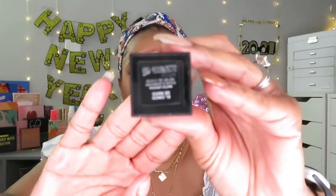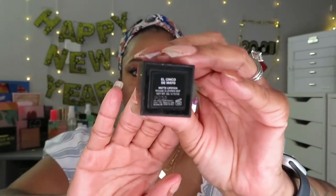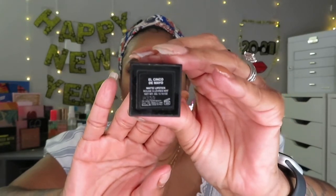And so yeah, what I did was I took that same brown and brought it down underneath the lash line, as well as a black eyeliner, and then set it all off with something nice and bright on the lips, since the eyes are really basic. And I put on the Huda Beauty red. Y'all know I can't see this, but here it is. I hope the camera's gonna pick it up for you guys. Is that upside down? It may be upside down. But yeah, it's a very, very pretty red color.